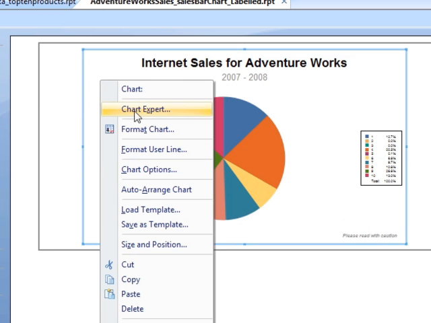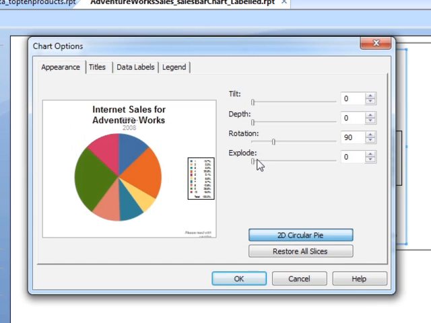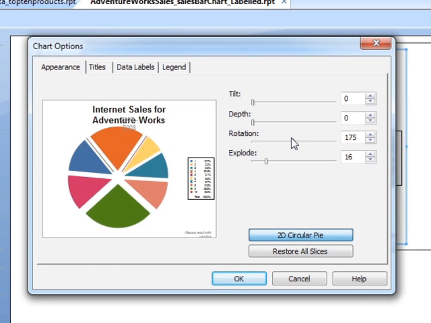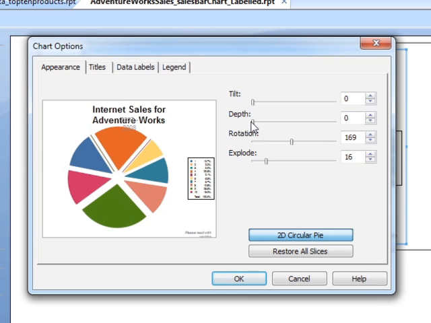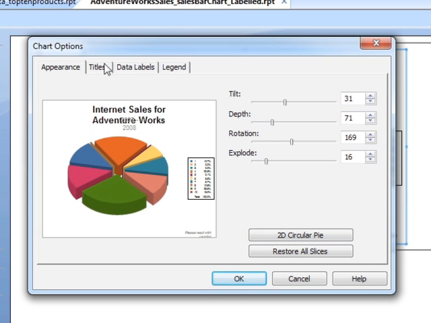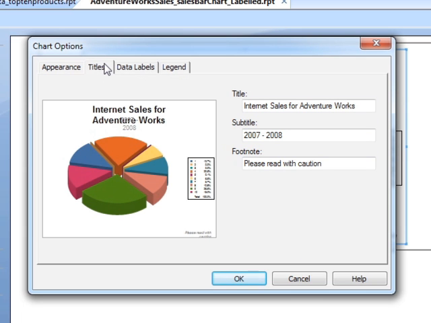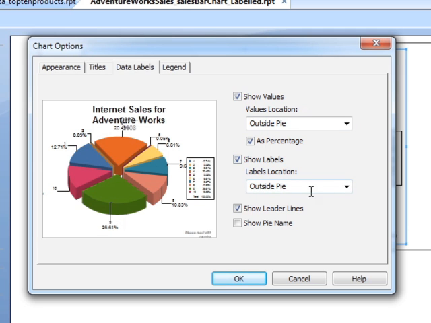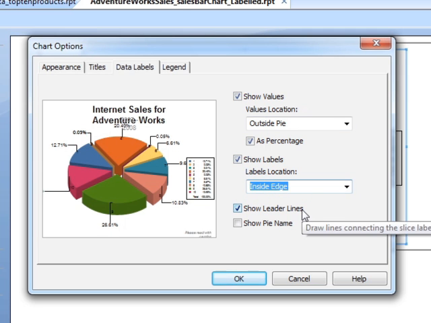And we can do the same as before: into chart options. Do the little explode thing. Rotate, perhaps to highlight this one at the bottom more. A bit of depth and change the tilt. And have a bit more depth. The title's been picked up because we already added those when it was a previous type of chart. And the data labels, let's get it to show the percentage again. That's a very small percentage of the entire sales there. We could show the region, inside edge, a little untidy, let's not have those on.